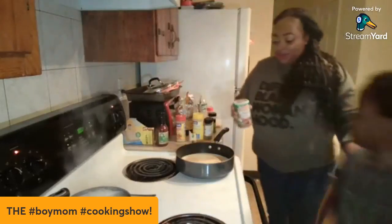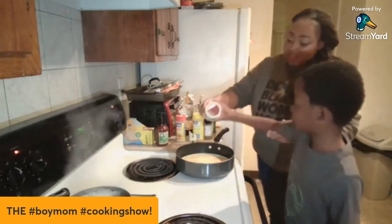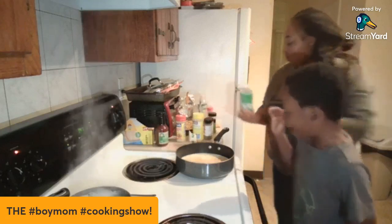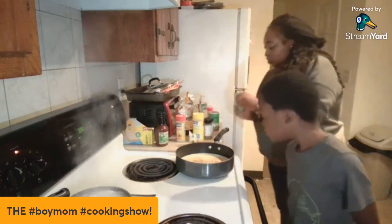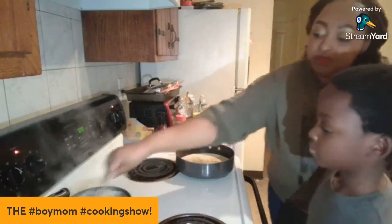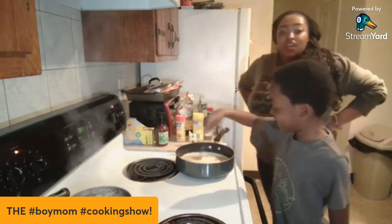The last seasoning — I put this creole seasoning on everything. This is my version of alfredo sauce, sorry to real Italians — this is just my version. Only a little bit of this because it adds a little spice kick. And the last thing is parsley. Now we're going to stir it all together, mixing all the seasoning.